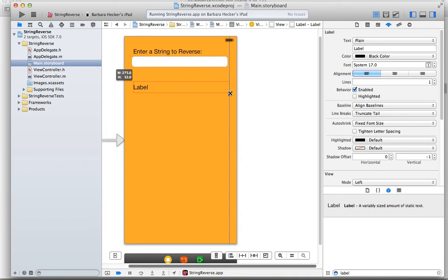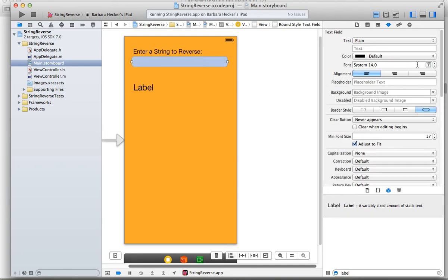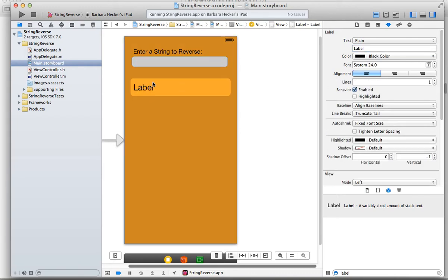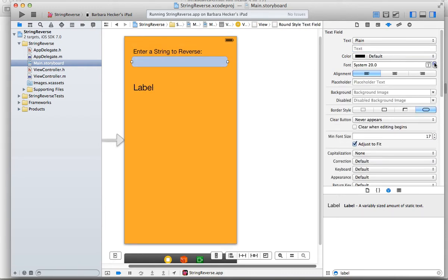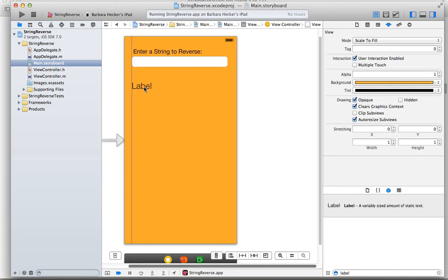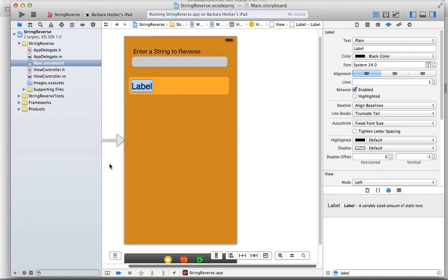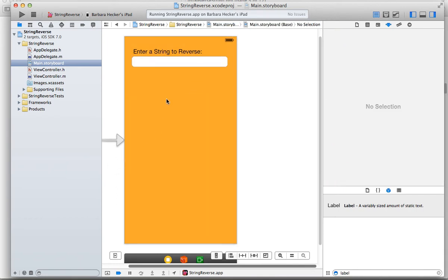And this label here, I'm going to make the same length as the string. And actually, I'm going to change my font a little bit, make it a little bit bigger. And then I'm going to change my font here too, make this one a little bit bigger. So I type something into the field, it's going to end up in a bigger font. So I put this one on 24. Let's put this one on 24 too. There we go. And if I'm going to do that, I'm probably going to make this thing a little bit bigger. Okay, now I don't want this label to show up here, so I'm going to take the label off. But I still have the label here.